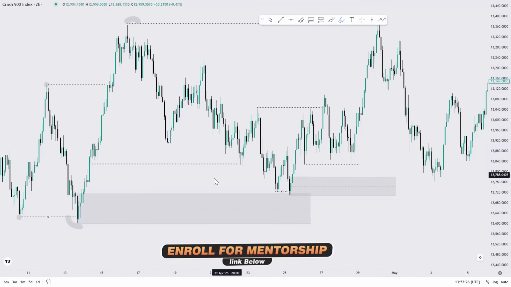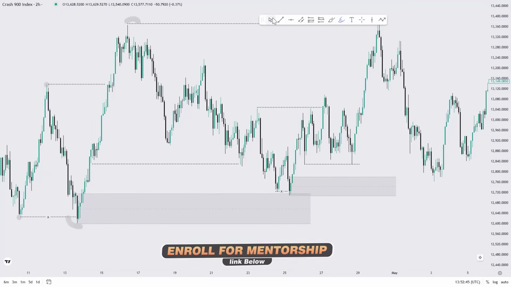And one other thing I said is once price is at the discount level, you can look to buy. At this area, you can see price is at the discount level, so it's a good buy opportunity. We actually had a sell opportunity around here, but I wasn't interested in explaining that. I just want us to focus on the obvious thing.